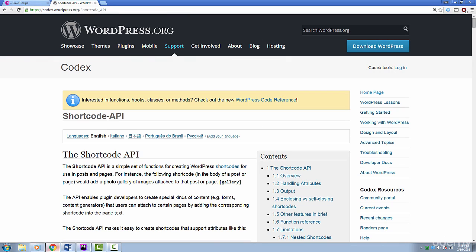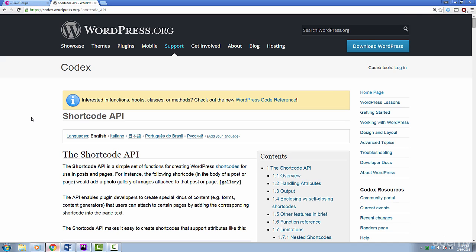Time to create our very first shortcode. A shortcode is just a piece of text that a user can paste into their content, and that piece of text will be replaced with different content. The shortcode we're going to create will be very powerful. What we want to do is provide a form that a user can use to submit a recipe.